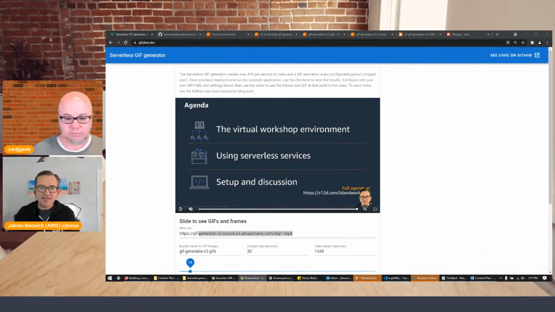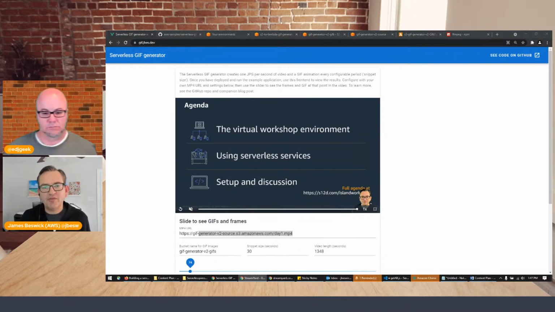Honestly, in a production app, I would recommend using CloudFront as well, because the buckets can be kept completely private in that case. And then you simply have a distribution pointing to the bucket. I think that's a lot easier for the front end to work with. I just didn't do that because it's a proof of concept application.